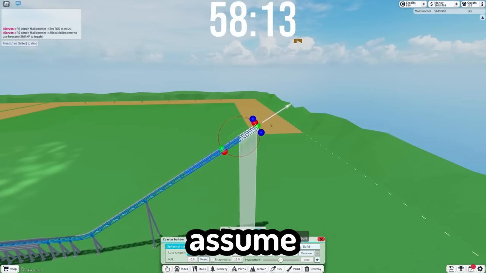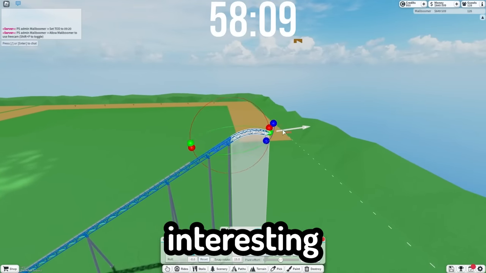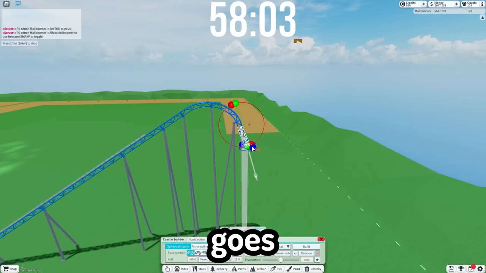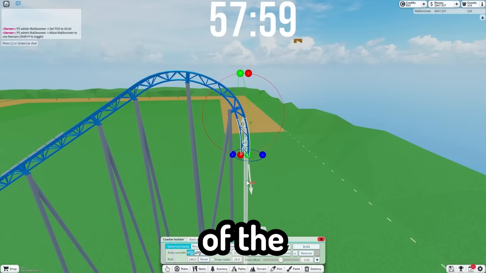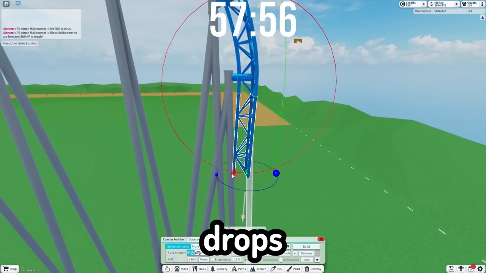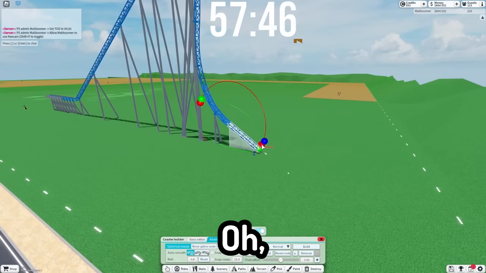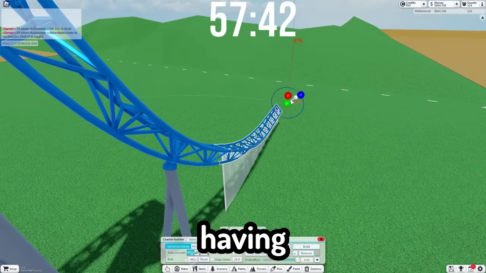Now, I'm going to assume a lot of you guys know what Maverick is, but it starts very interestingly as the ride crests a hill with a launch. And then it goes into a beyond vertical drop, which honestly is probably one of the most insane beyond vertical drops on any coaster I've done. Like, you really feel that. This is definitely a way bigger drop than what's on Maverick, but you know what, we're having fun here.